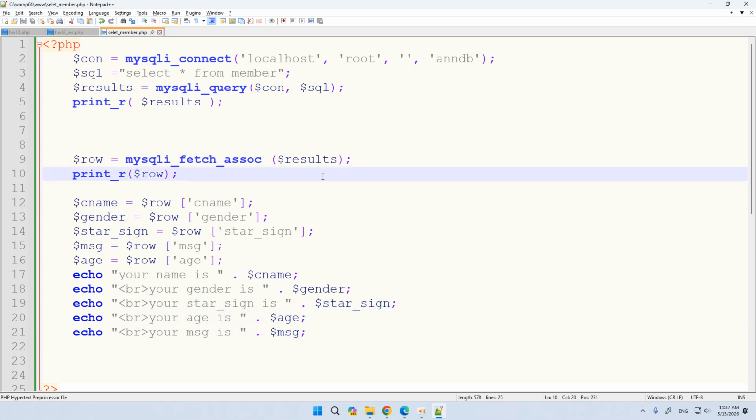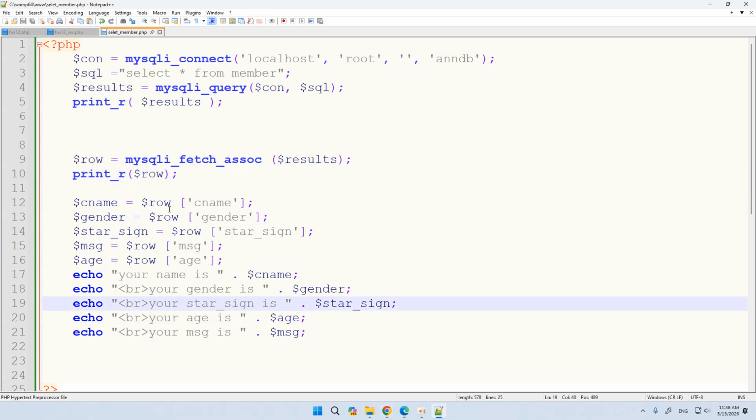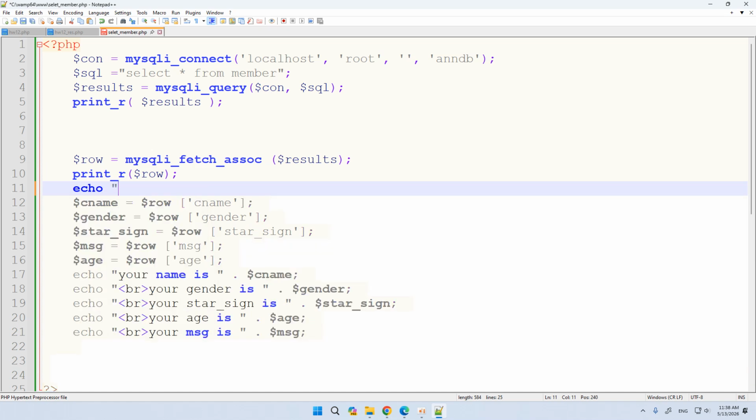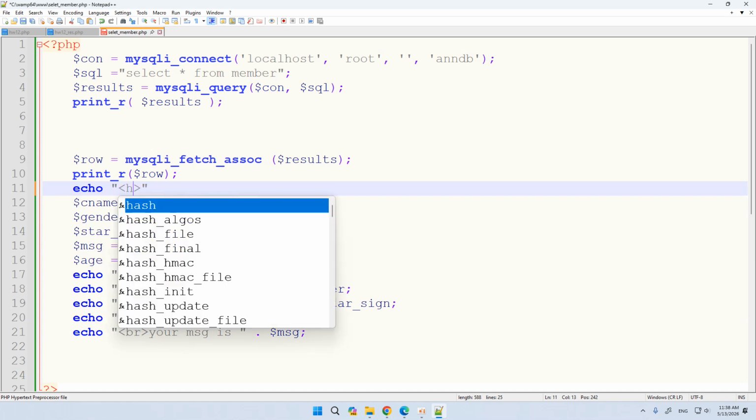Okay, so go to the browser, refresh. You can see in the original, this one is the array, and we extract a value from the array. Your name is ANN, gender is 1, blah, blah, blah. Okay, so try to extract the row value from row. And give one HR.